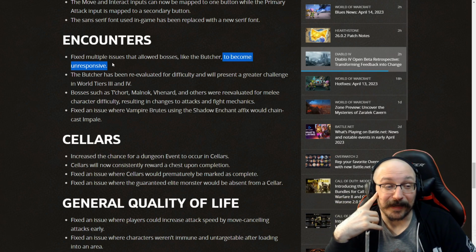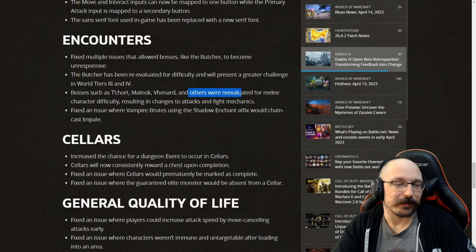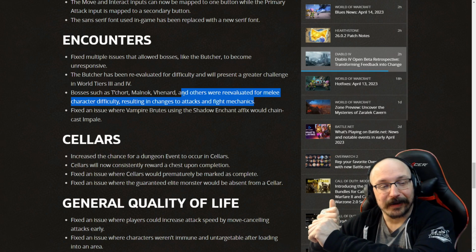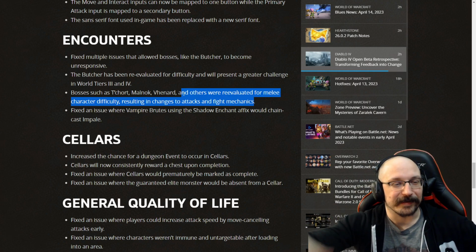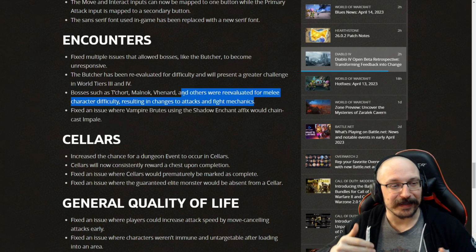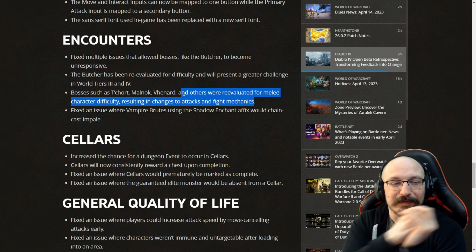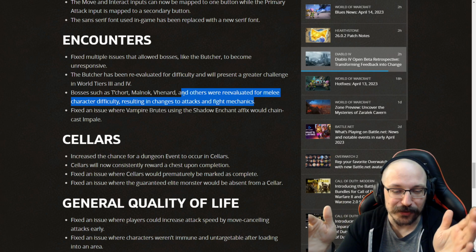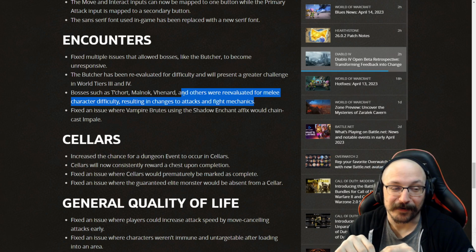So yeah. Next up, bosses like Tchort, Malnok, and Venard. Malnok is not really the boss, but others have been reevaluated for melee character difficulty, resulting in changes to attacks and fight mechanics. So I'm hoping what this means is that when I think his name is Frosthorn in Malnok, when he swings his axe like this, it actually has the hitbox of the axe. And when you are standing behind him, he has to turn and swing as opposed to turn and instantly swing, or swing and turn, which was basically you couldn't not get hit by him. If you were within range of him and he wanted to hit you, he will just always hit you regardless of which way you moved, left or right. So yeah, hopefully a good change.